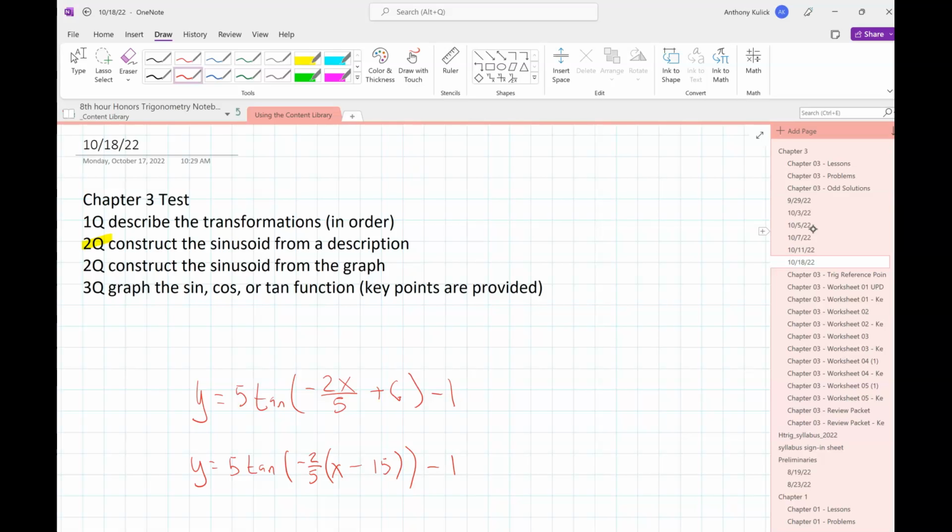But not a ton of extra new memorization in this chapter, right? It's the same general form that we've seen a couple of times. It's the same transformation descriptions we've seen a couple of times, right? You should have that stuff basically memorized by now. If you don't, it should be a quick review to get it back. So we've seen those things 2 or 3 times now. That's about my input for the test description.